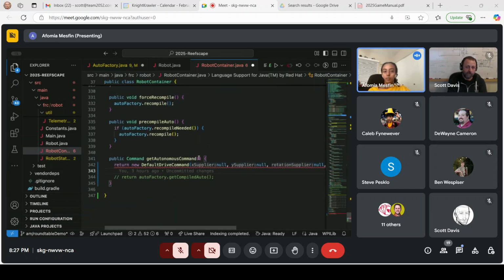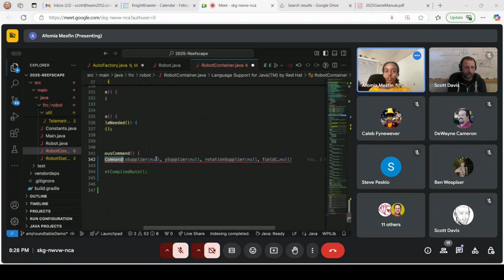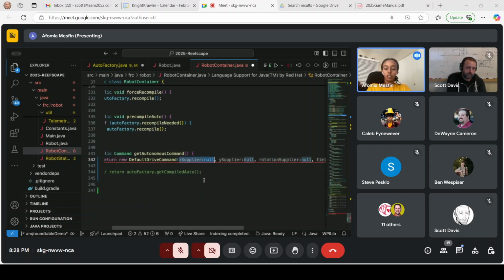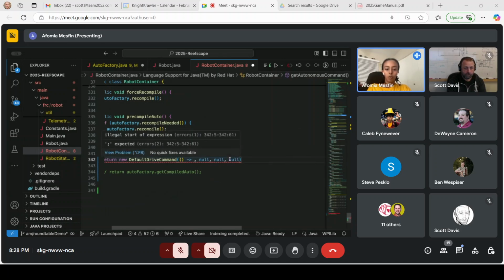This is a little bit hard to demonstrate because everybody's going to have different names, different parameters for things, different implementations. But what you'd want to do in your get autonomous command method is return that command that you're using to drive, but you're going to supply, so these suppliers would be what you're using with your joysticks. So the values that you're getting from your joystick for X, Y, and rotation. But obviously in autonomous, you just want to pass in a singular value. Because it's a supplier, you're going to do a lambda X value. You just want to go forward.